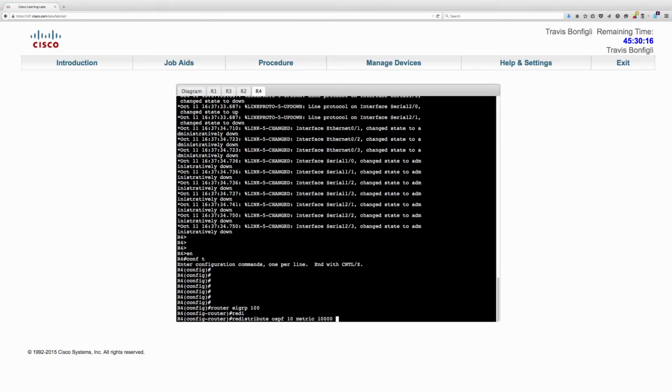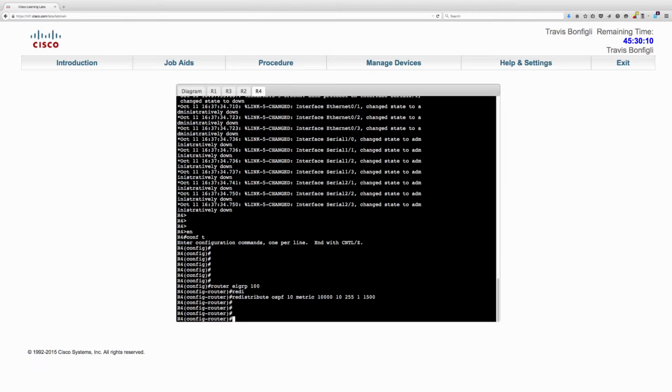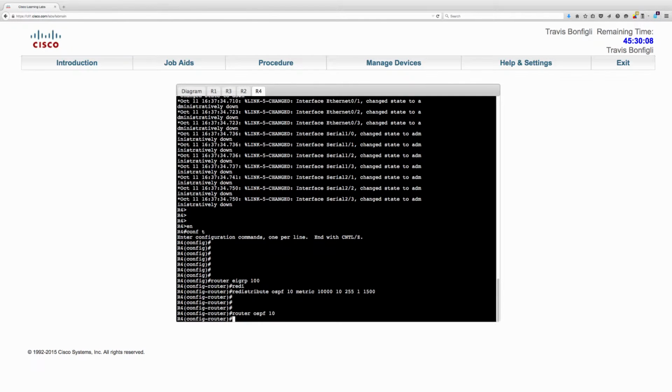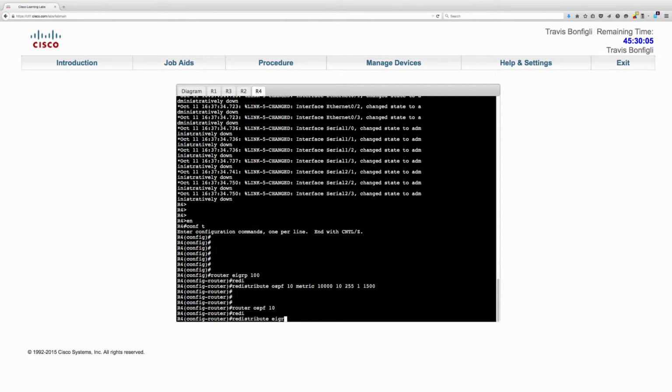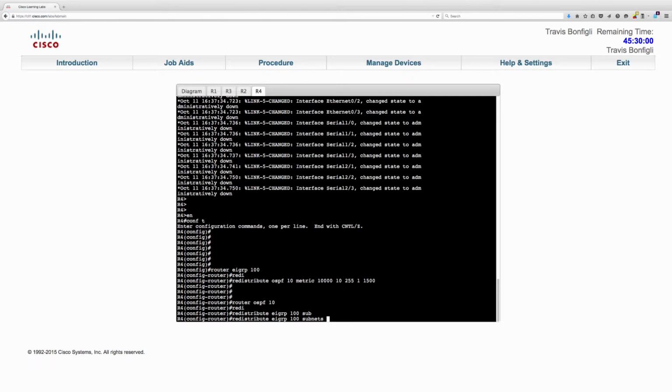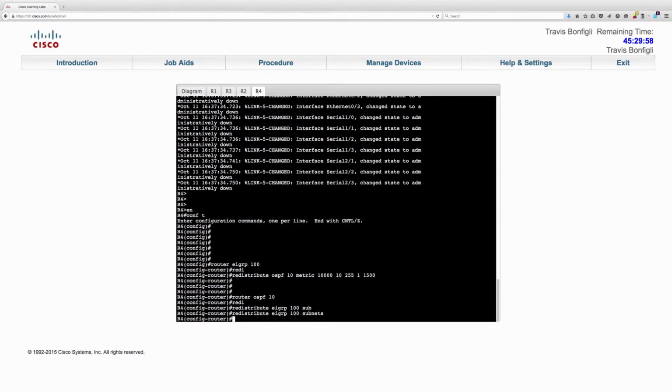What did we use here? I think we used 10, 255, 1, 1500. So there we go, and then we're going to go in router OSPF 10, and we're going to say redistribute EIGRP 100 and subnets. Again, the subnets keyword is critical to make sure that we're redistributing classless and classful information.